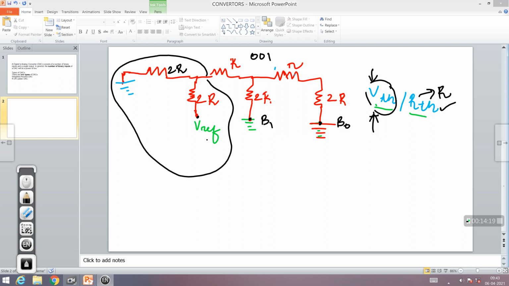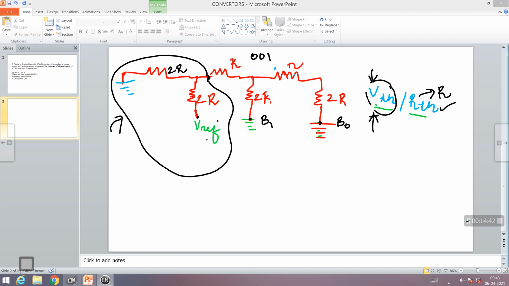So how to analyze the circuit is, you have to find a VTH across this point, so you have to start solving the circuit from the other side. Now when you start solving the circuit on the other side, first you have to take this encircled network and find the effective voltage given by this network at this point with respect to this point.